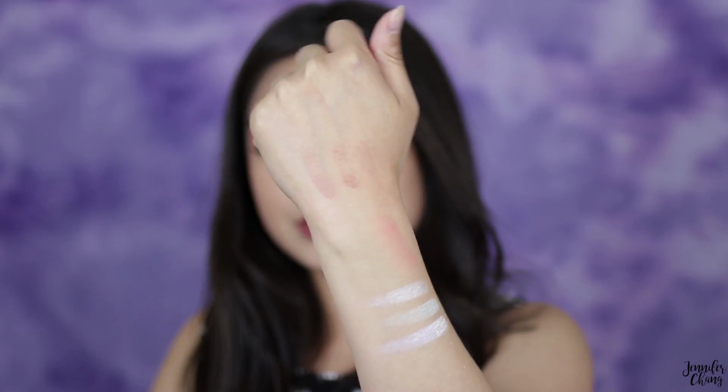I also probably should have read the instructions before I now have pink all over my hand. So it just says leave it on for 3 minutes and then wipe it off with a wet washcloth. I just have dry paper towels here, so hopefully that'll work, and if it doesn't, then I'll know what I did wrong. Wow. So that actually did a pretty good job. There's a little bit left. Again, I'm using a dry paper towel, so that's probably why. I also didn't leave it on for 3 minutes.